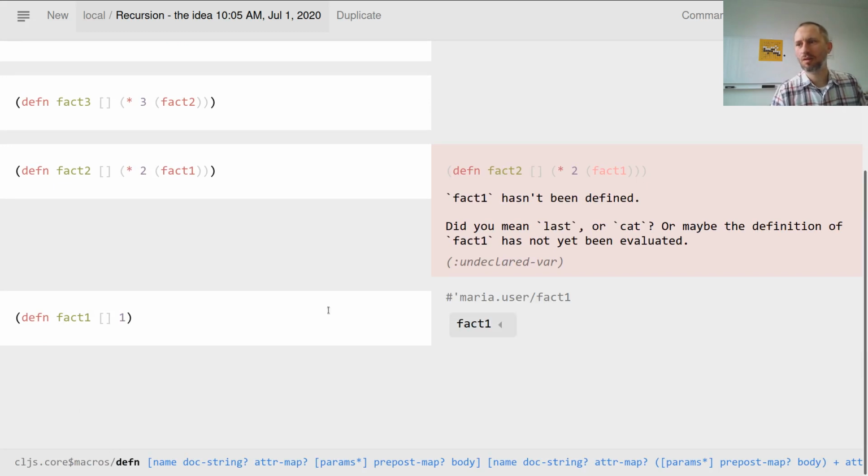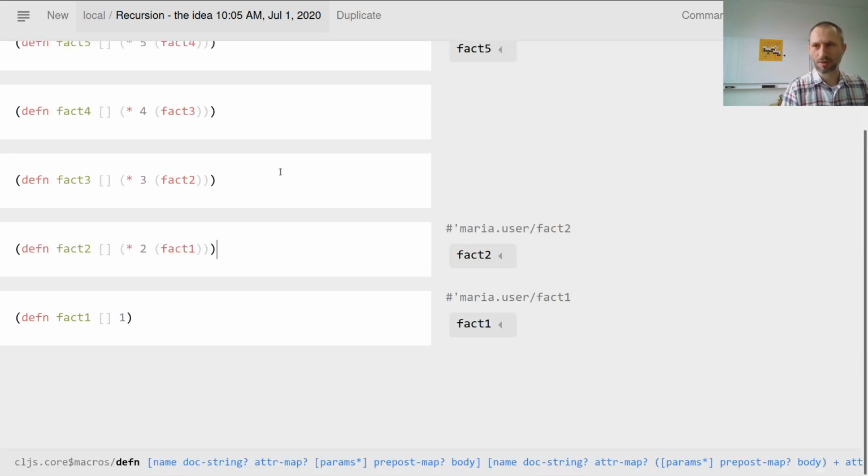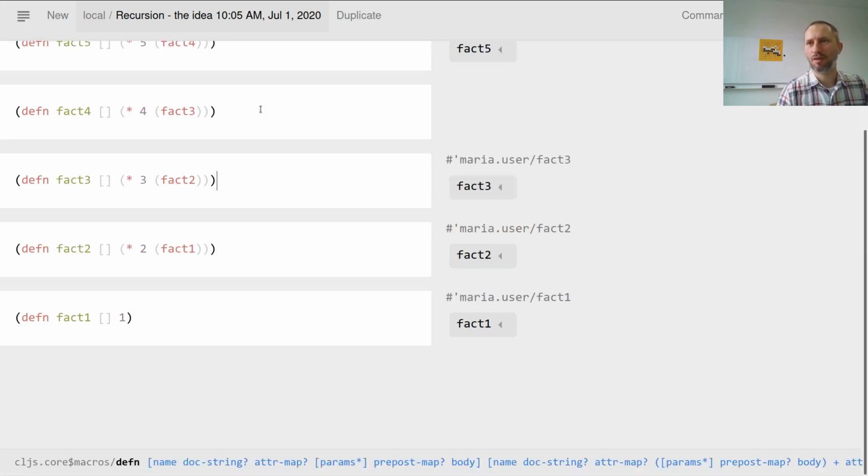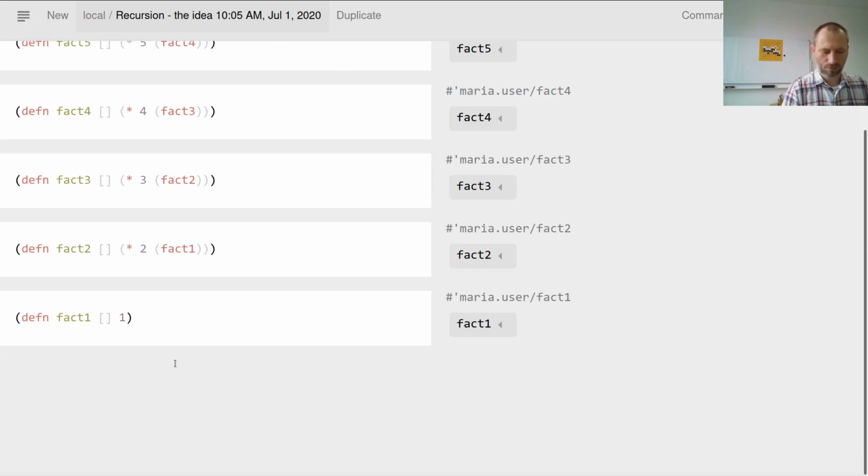So now I can evaluate this. I have fact 2, now I have fact 3, and I have fact 4, and now I have fact 5. And I can just ask, what is the value of fact 5? 120.